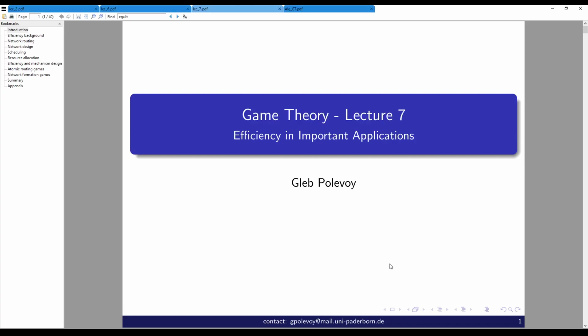Today we are going to talk about efficiency of solutions, in particular of Nash equilibria, and we are going to look at several important applications, some of which, well, not exactly what we are looking at, but they border in a way applications which were recently studied, and similar applications, more complicated but similar, are being studied right now. So that's in a way a gateway from which you can, if you continue, reach the front line of modern science. So we are going to study efficiency and its applications.